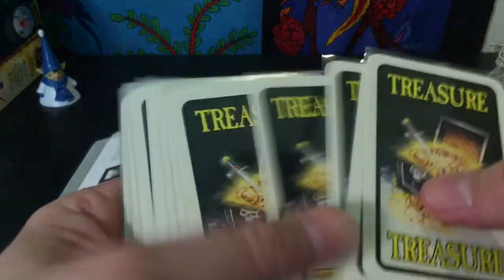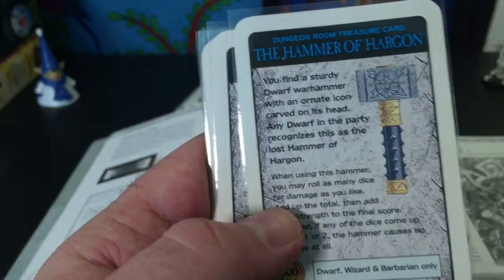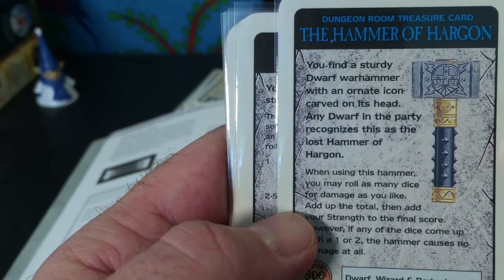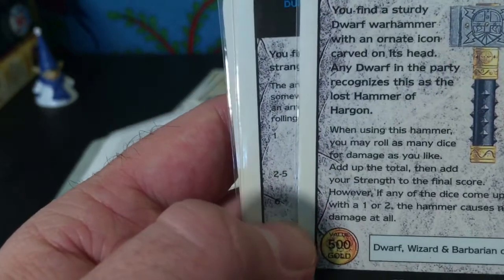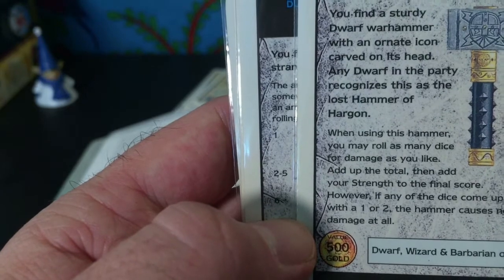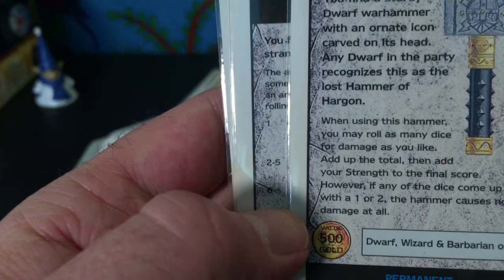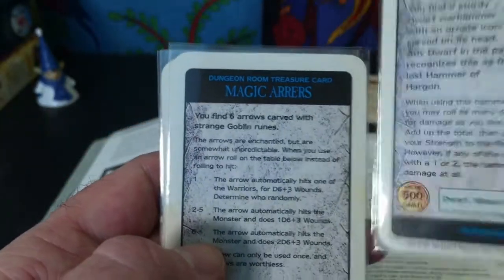And then you also got some treasure, a few little treasure cards here. And these treasures are more orc-based. The Ring of Life, the Hammer of Hargon. You find a sturdy dwarf hammer with an ornate icon carved in its head. Any dwarf in the party recognizes this as the lost Hammer of Hargon. When using this hammer, you may roll as many dice for damage as you like. Add up the total, then add your strength to the final score. However, if any of the dice come up 1 or 2, the hammer causes no damage at all. So kind of a pressure luck element with dealing damage. I like that a lot.